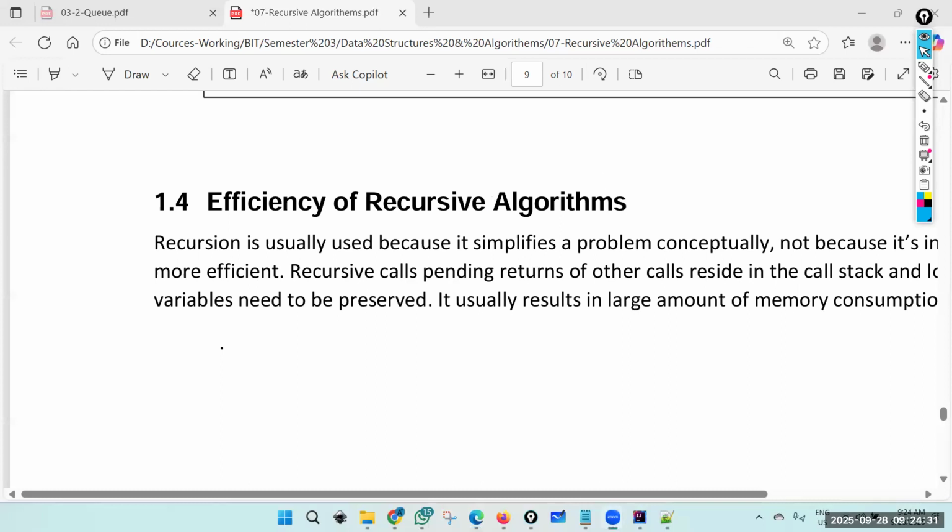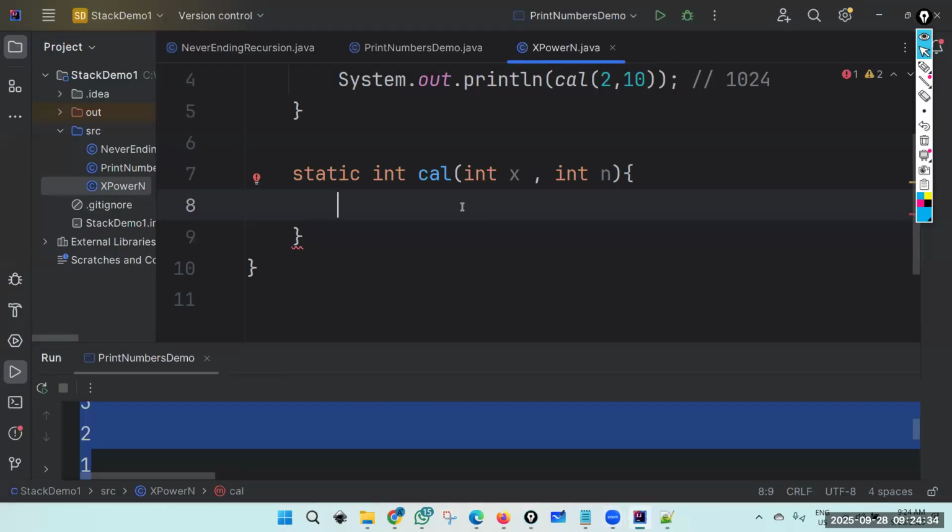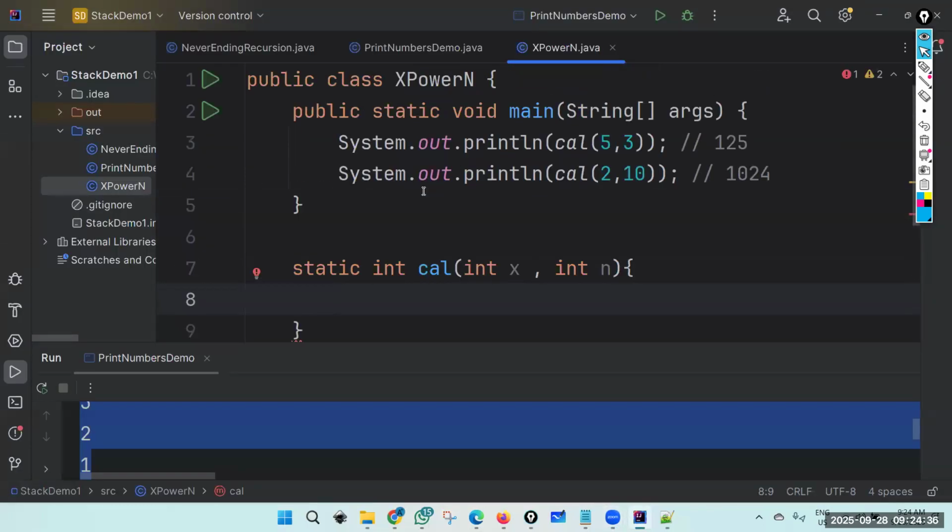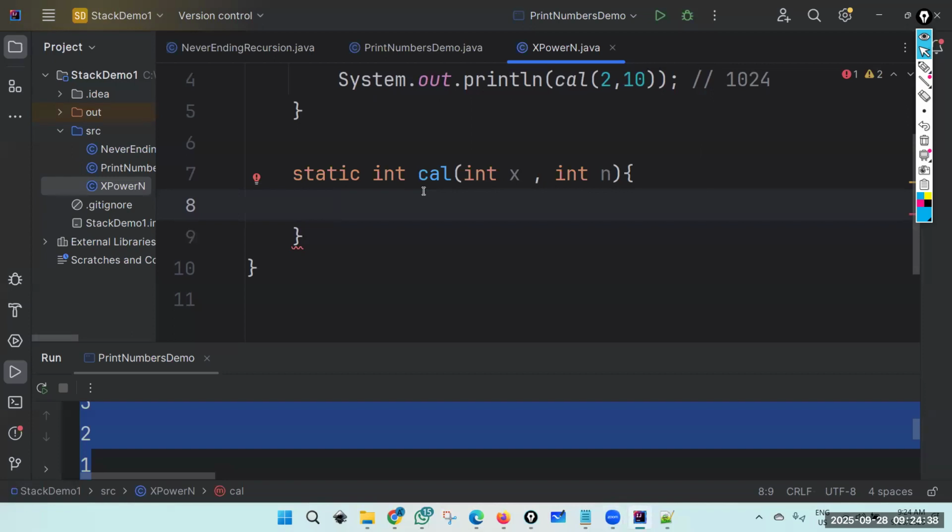So no one sent me the code yet. Right. So this is the non-recursive implementation. I want to get x to the power n. Anyone has written it? Okay. So I got one answer.